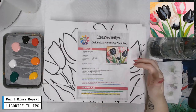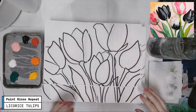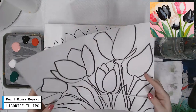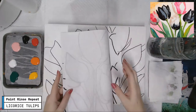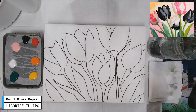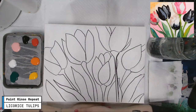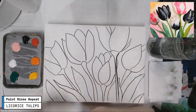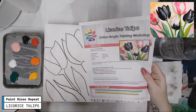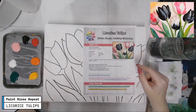With this comes the outline. So here's what the outline looks like. You would print it out and tape it together and then transfer it with your favorite transfer method onto your canvas. So I've got that. If you have not done so, now would be a great time to pause and get your design transferred. And again, we're working with botanicals, so there's lots of natural variation. Don't worry too much about this outline. The shapes can vary in size a little bit and in shape, and flowers lose petals and get new buds and all those things. So feel free to change this up however you'd like to.